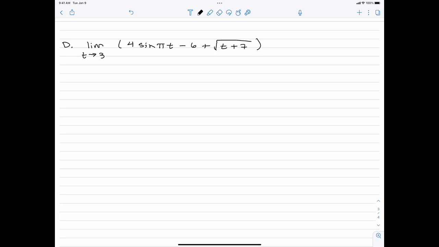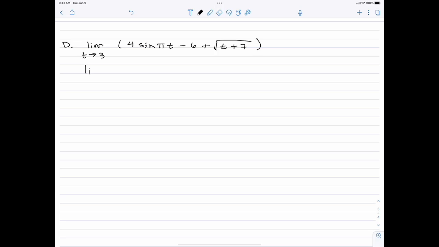Okay, there are a few different ways you can do this. You could just go for direct substitution right off the bat. What I'm going to do is use the properties. I think it's going to make it a little bit easier for me, and also, it's a good review of the properties anyway.